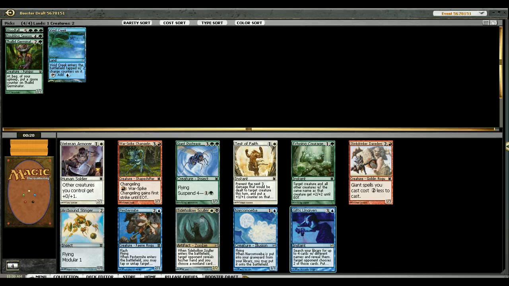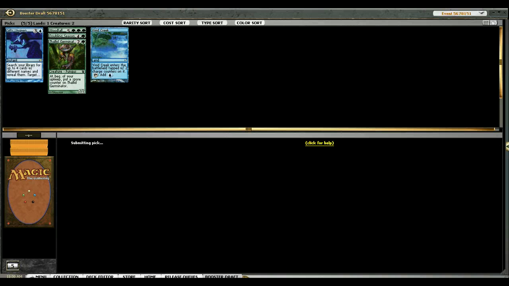The Dust Wasp is fine, the Pestermite's alright. I'm hoping to see some late Echoing Courages now, because they're what really makes your Thallids insane. When all the Saplings are just enormous, it's ridiculous. But Gifts and Gift is fine.